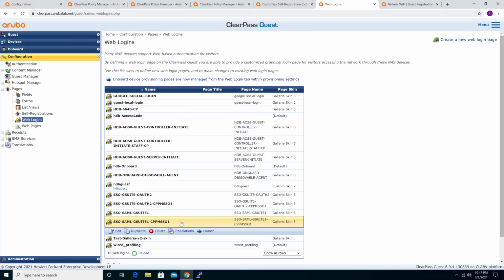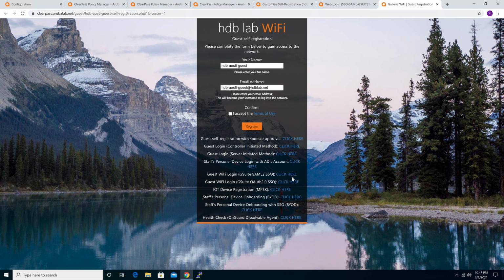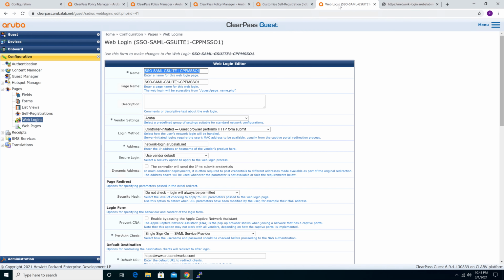This is the page that I configured, right? So it means that when I click this URL, it will bring me to that login page, right?